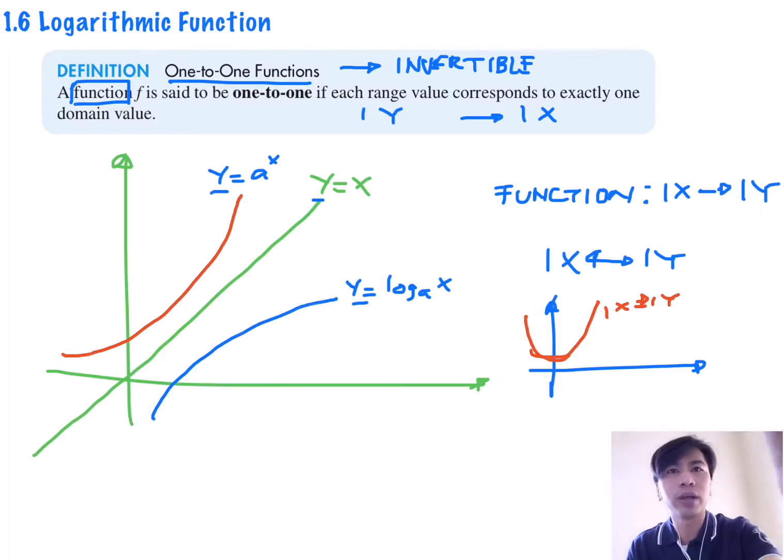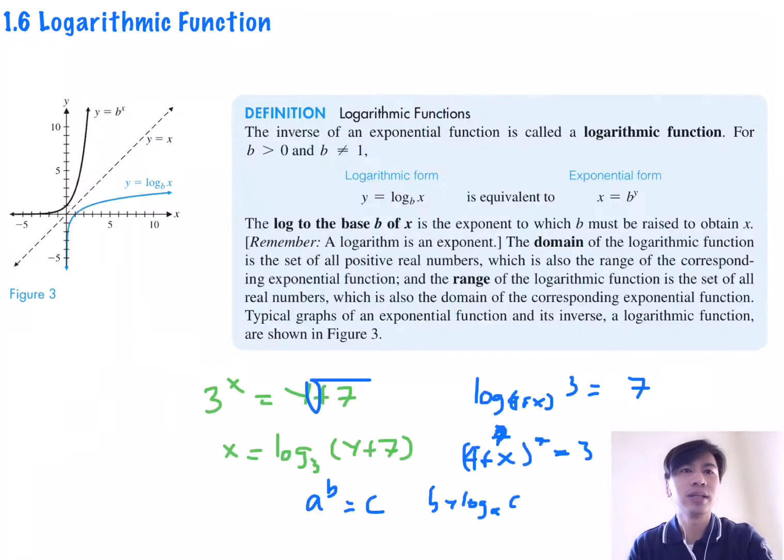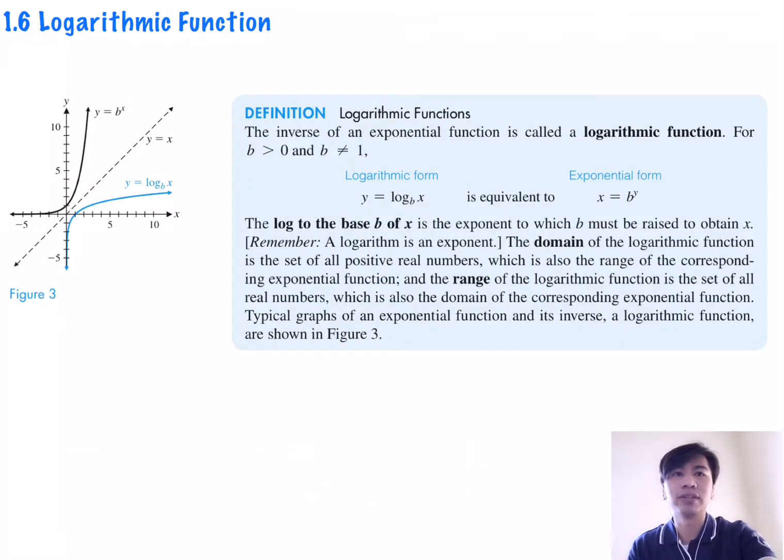But are there any functions that are not invertible? Yes, there are. Things like quadratic functions. With quadratic functions, you can have 1 x corresponding to 1 y, but when you put it through the reflection, you will have that it will be something like this, that 1 x has more than 1 y. Yeah. Okay, let's continue to the next.